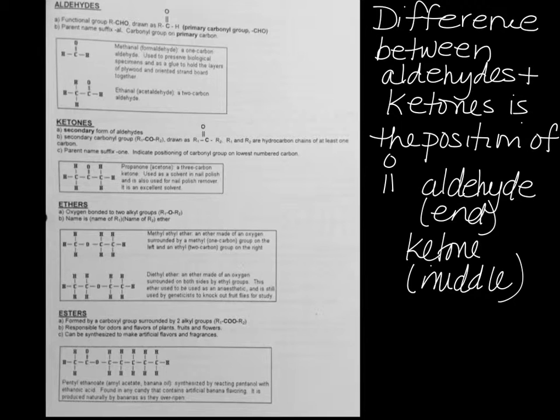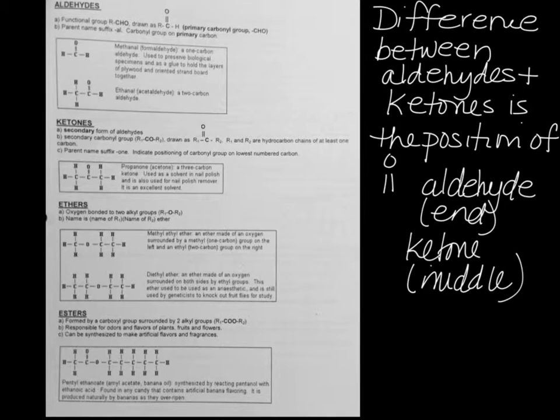Notice in an aldehyde, you can see it's at the end. Also notice that because it's a double bond, we don't need another H. We already have fulfilled the 4 bonds that carbon makes. The 2 with the double bonded oxygen, and then 1 each with the H's.